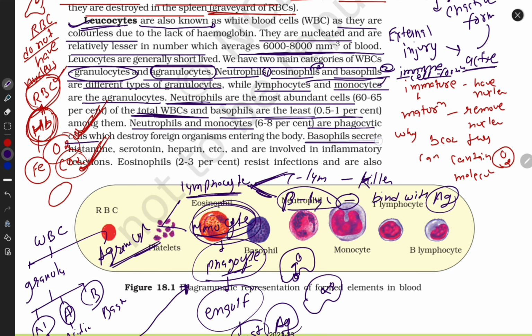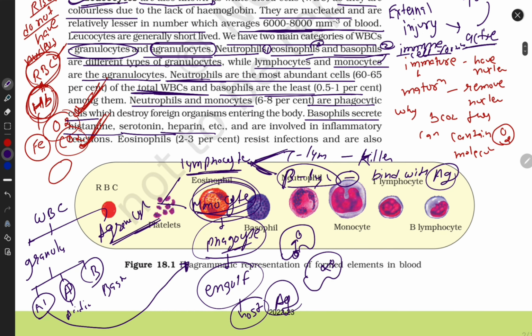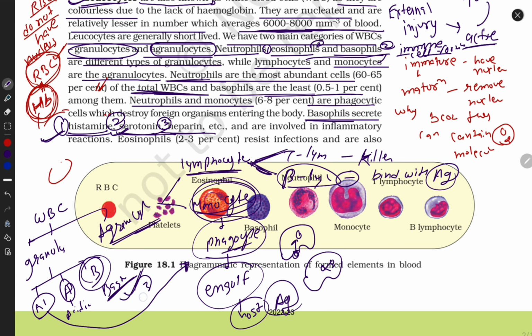Next, basophils secrete histamine, serotonin, heparin. I told you, they make our defense system. WBC make our defense system. Basophils secrete some kind of enzymes. Remember these names, guys. First, important, histamine. Second, serotonin. Third, heparin. These kinds of enzymes are secreted by basophils, and this is the anti-allergic factor. They secrete these three kinds of proteins, enzymes and molecules.